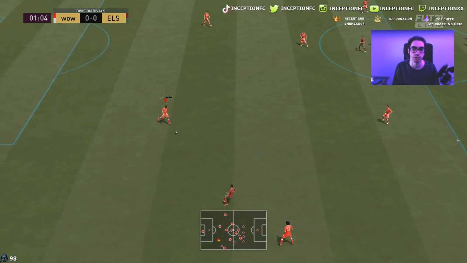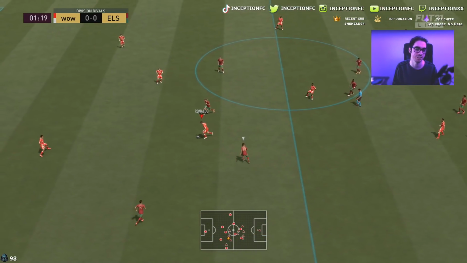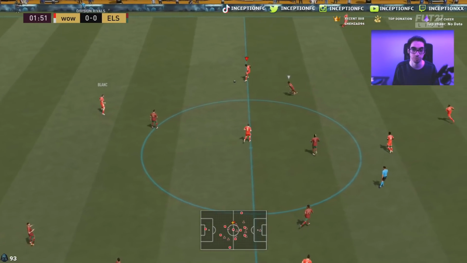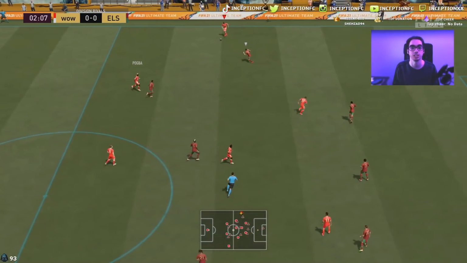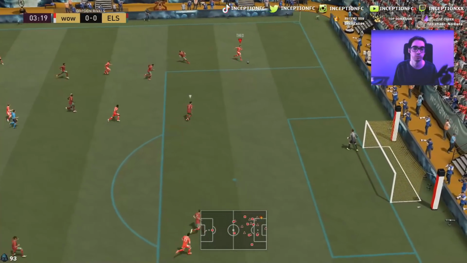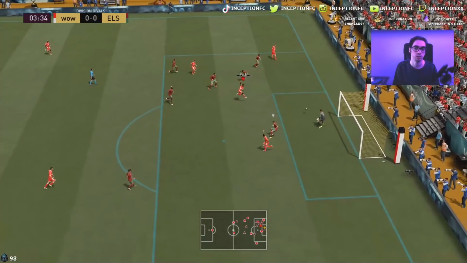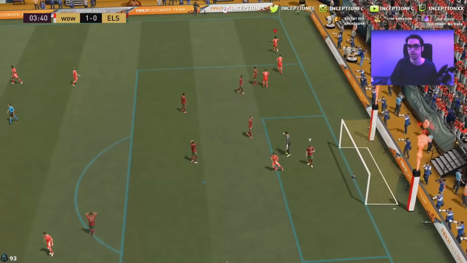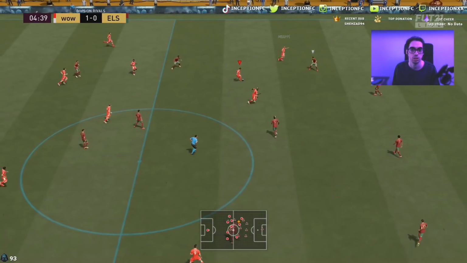Yeah, his dribbling is very responsive. This guy even has the Portuguese national team kit on. It's not the real one, but it's definitely pretty good looking in game, actually. Nice little near post strike. We score that opportunity. We'll definitely take that one. Nicely done.